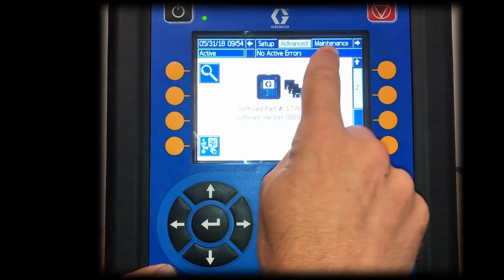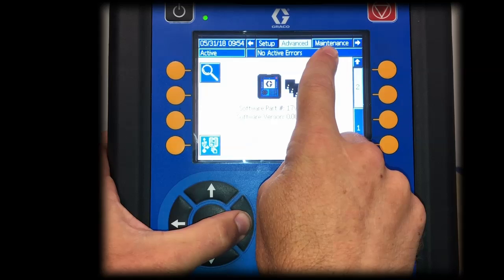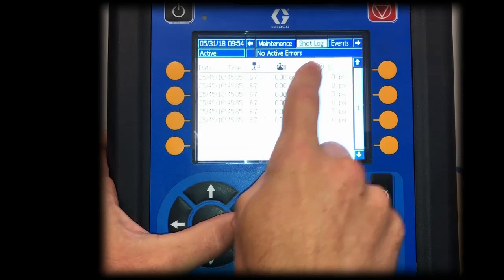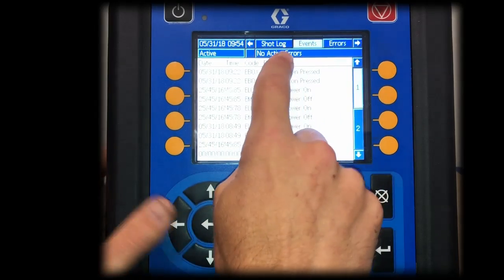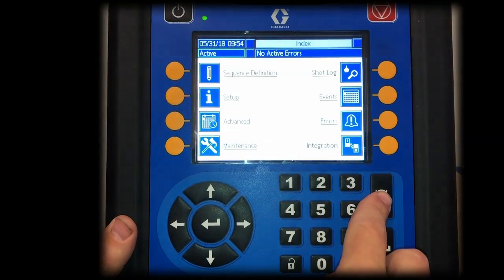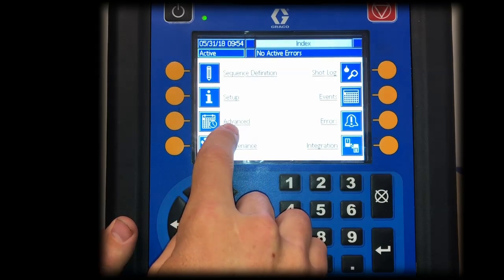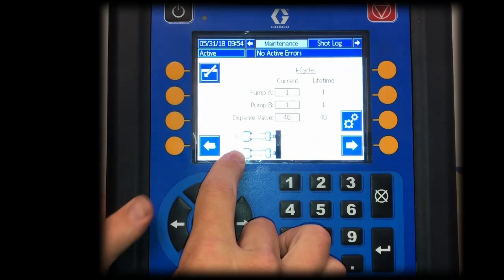Now if you notice, we can still scroll across to the maintenance button, the shot log, events, but all these chapters still refer to these icons here. So we start out with the advanced, and then let's go into maintenance.